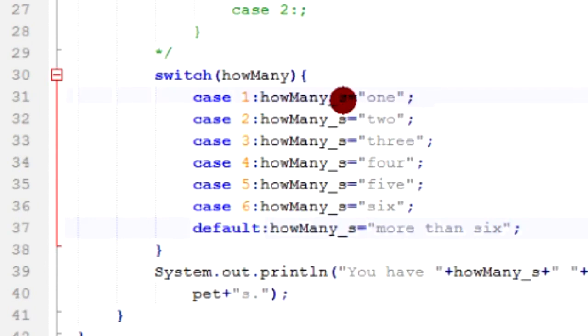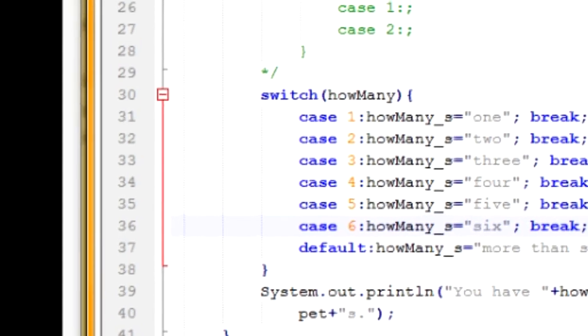So the way we're going to do that is type down break. That way it'll break out of the switch. You can also use this for loops, I believe. Don't quote me on that, but yeah, I believe you can also use that for loops. I'll verify that next tutorial. And we're going to put down break after each one to make sure that it'll stop right afterwards. It should work now, hopefully.